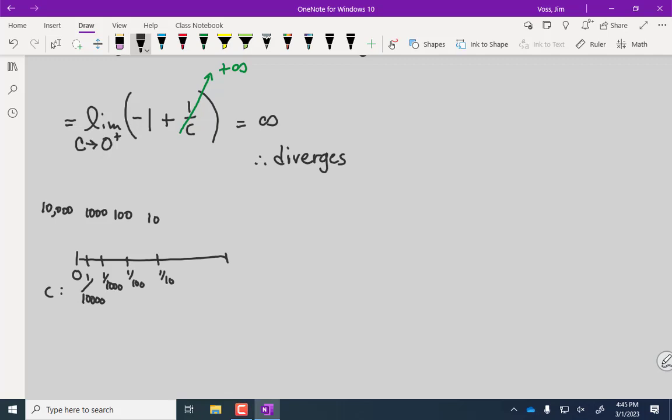Or if you want to think decimals, think 0.1. 0.1 goes into 1 10 times. Then think 0.01. That's going to go in 100. Then 0.001. That's going to go in 1,000. That makes sense. Yeah, so if you like decimals better, think decimals. If you do 1 divided by 0.00001, you're going to get a huge number. So that'll be divergent.